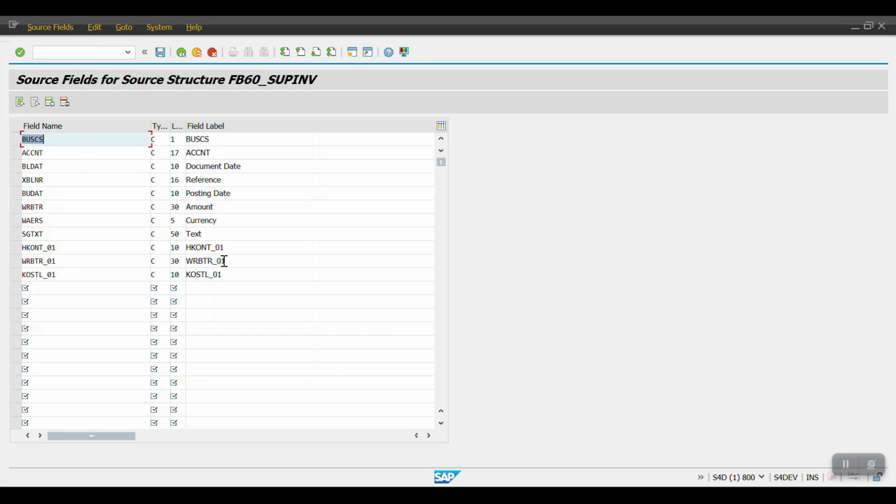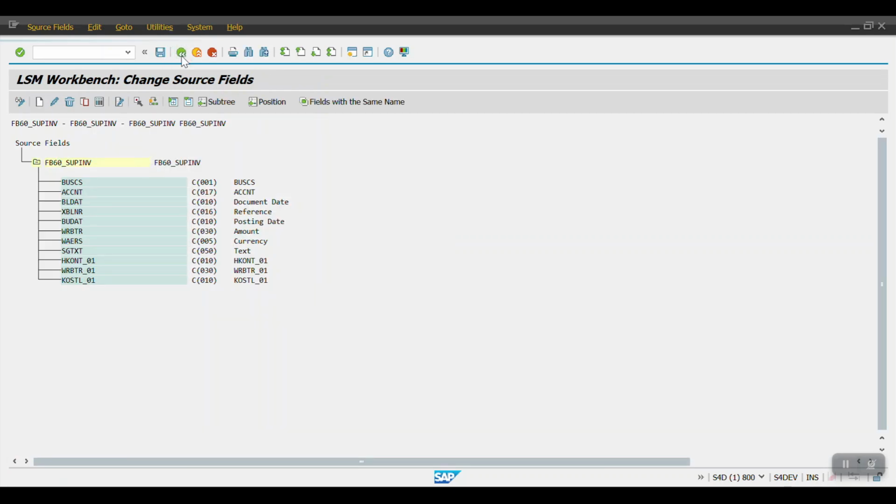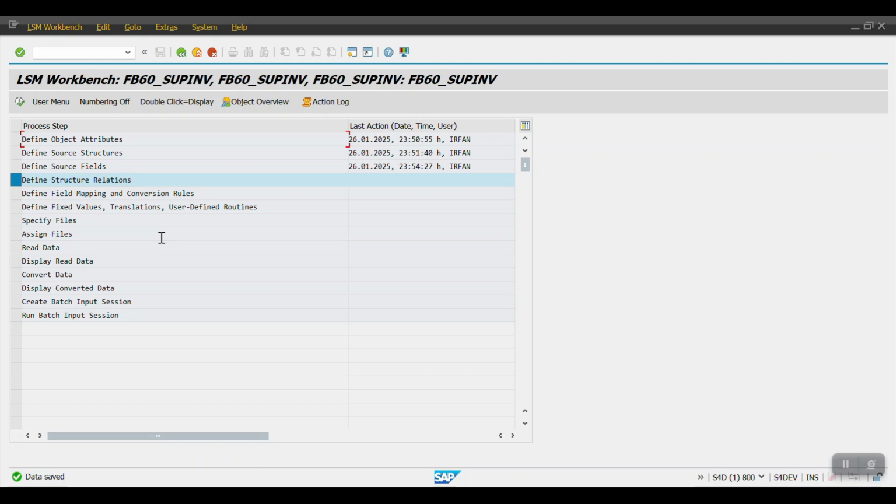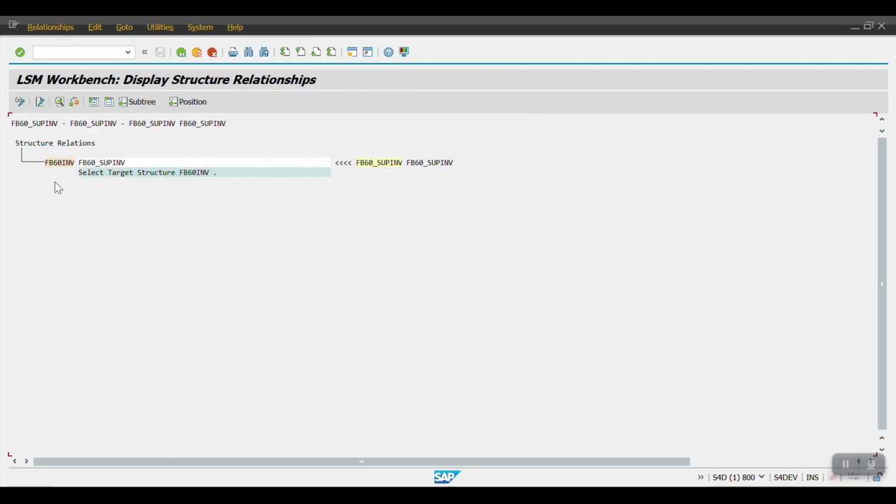Accordingly, system will update the field label name, and then save it and go one step back, one more step back. Then system will give you the pop-up to save this one. Just click on save, and then go to define structure relations, double click here, and then click on edit and save it. No need to do anything here.